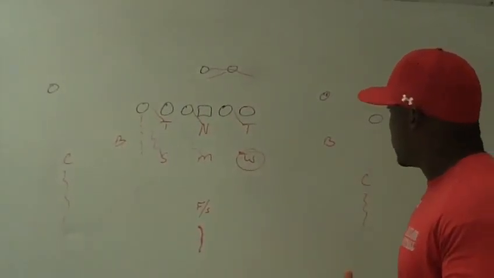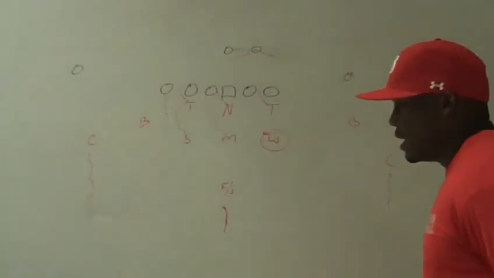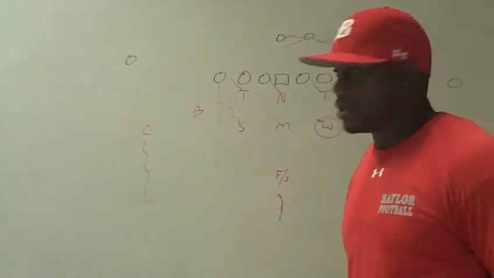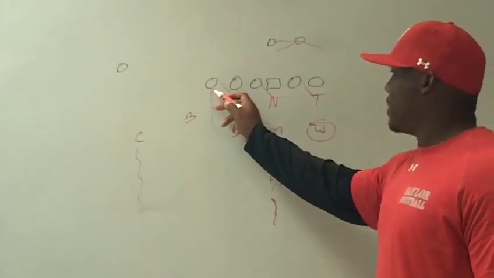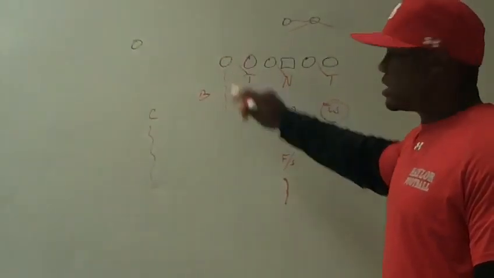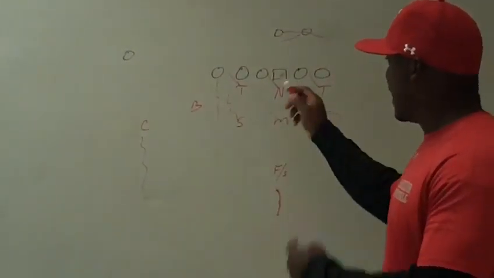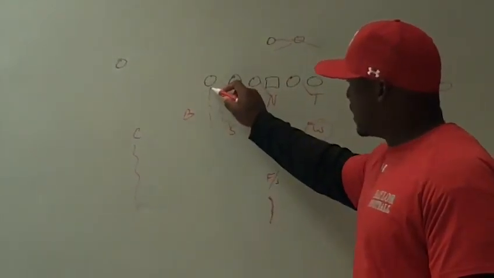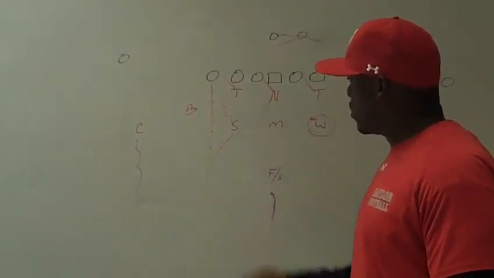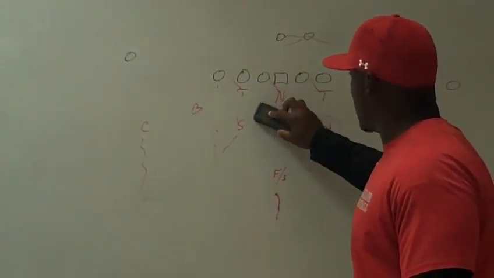Okay, now our inside backer's responsibility in our 3-deep zone is they have to carry verticals. All right. So by this guy being so close to the tackle, in what we call the box, our Sam backer, if he gets a good pass read or gets high hats by the offensive lineman, he can cover down the seam right here. Okay. And that's the same thing on the other side.